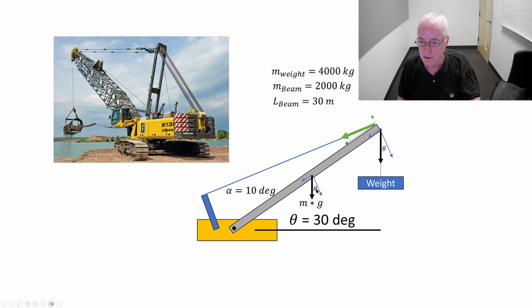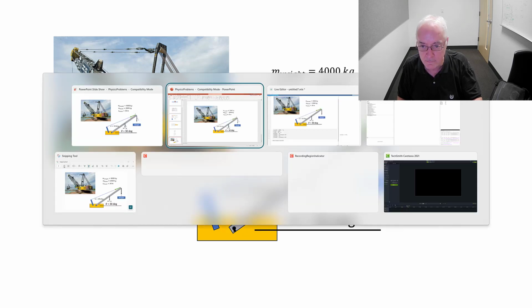Here's the picture I really wanted. It shows the projection of these forces onto the perpendicular direction. That'll be the cosine of theta times the amplitude of those forces. So those are the forces we'll use, and then we'll calculate the moment arms based on the location on the beam where these forces act.